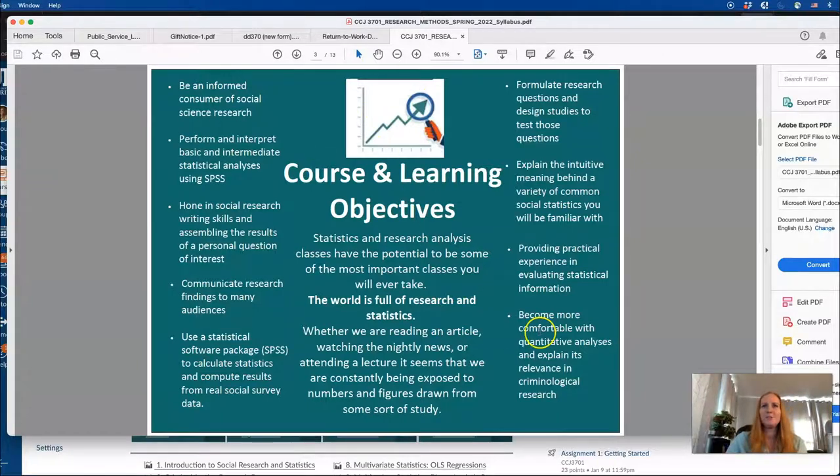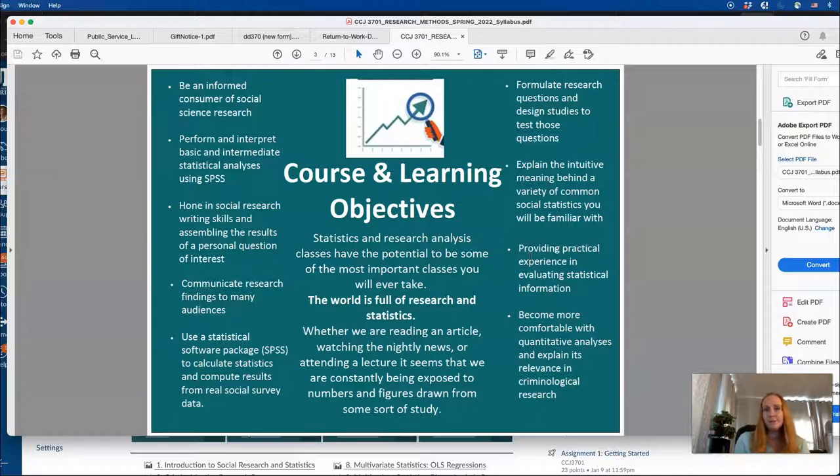But I'm not going to go through all the learning objectives right now. But again, we're going to be doing our labs and our lectures in one big format in a 4-credit class. This is the exact same class online as it is for on campus. The only difference is they go to a 3-credit lecture class and a 1-credit lab hour in a computer lab. But essentially, it's the same class.